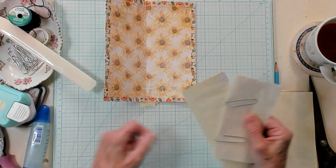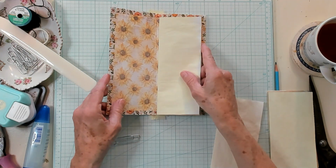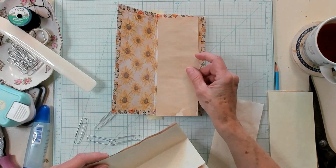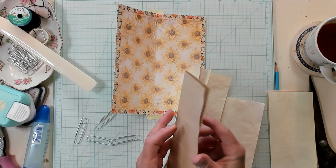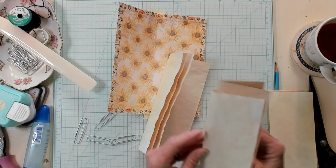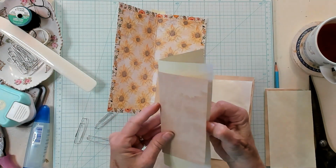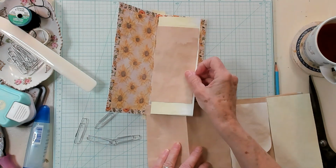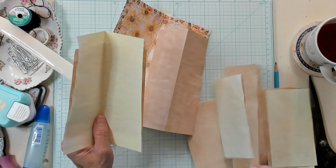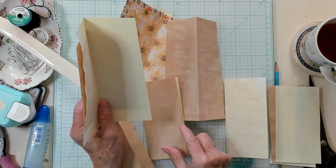Now what I'm going to do is take the paper clips off, and I really like this yellow, but I think I like the darker for the first page. So we'll go the first page with this, and I'm going to put, let's change that completely up. We'll go like this. I think I like that. And then the next page, we'll put a short brown one in. Where's a short brown one? Right here.